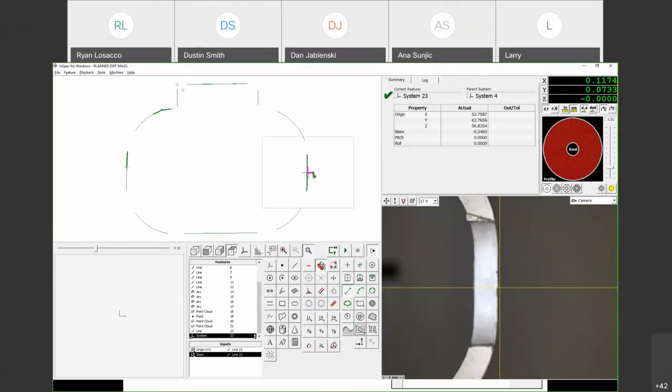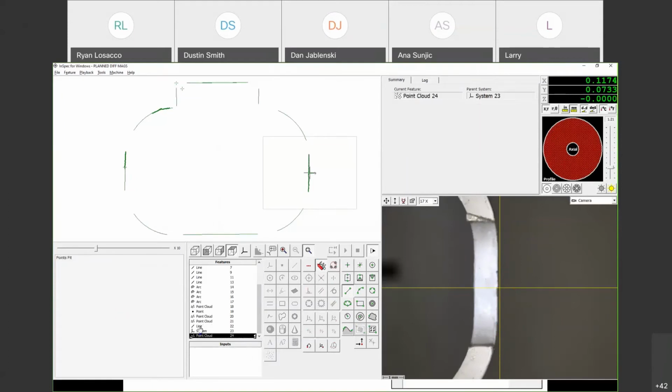So now my origin's over here, so it's right on that best fit line that we have. And then if I click point cloud, I don't have to remeasure that line. I can create a point cloud out of that line over here in the features list.